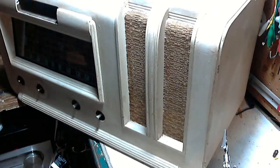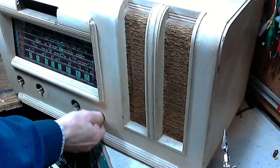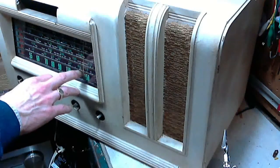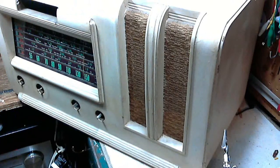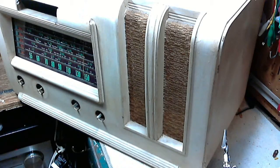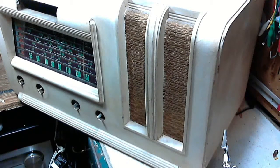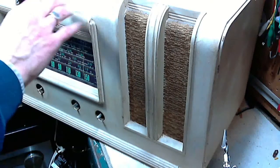Okay, it's just about ready for a check of the pointer alignment. I'm going to need my signal generator going for that. This cabinet could use a pretty aggressive clean up. I think when the radio's out I'm literally going to hose this guy down and really let him have it. It looks dirty — I don't know if somebody painted it and then tried to make it look old again afterwards.